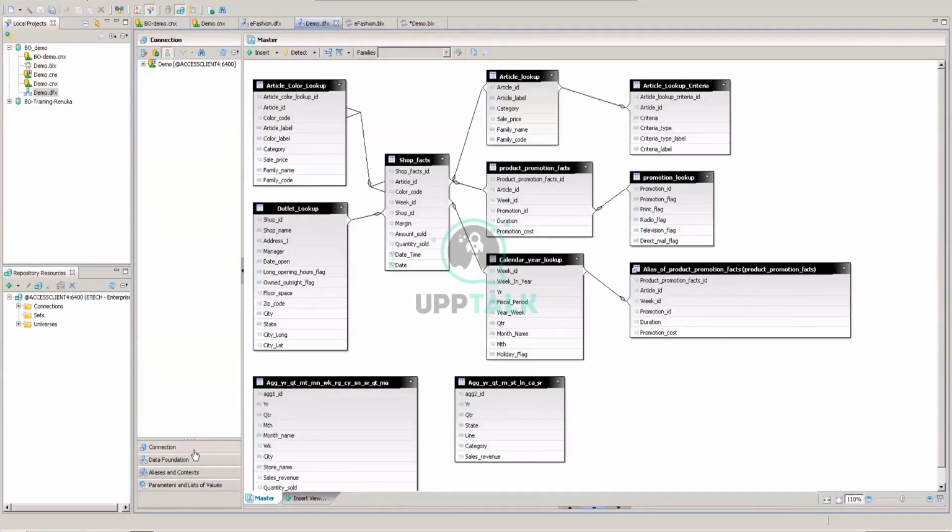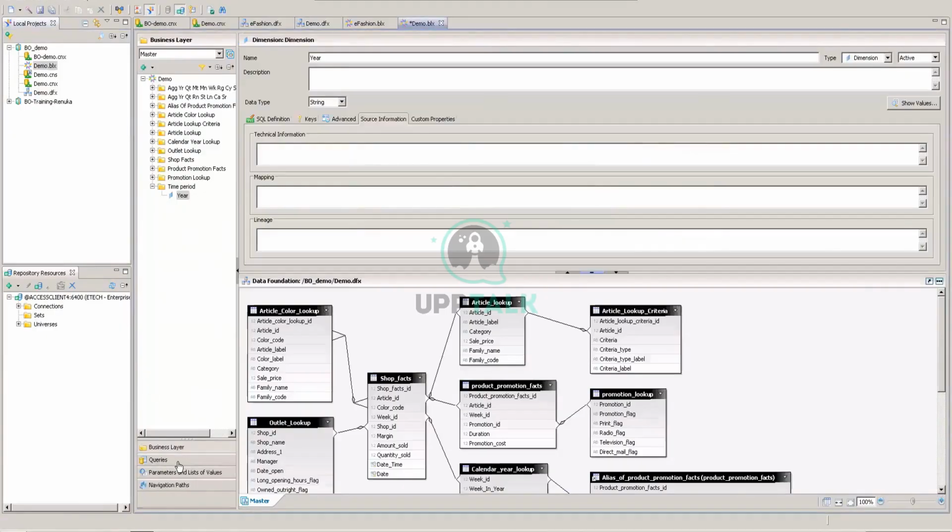This is also important in terms of interviews: what are all the options available in the data foundation layer? These are the options available. If you switch to the business layer again, these options change because they are related to the business layer. We can create queries on top of the business layer.